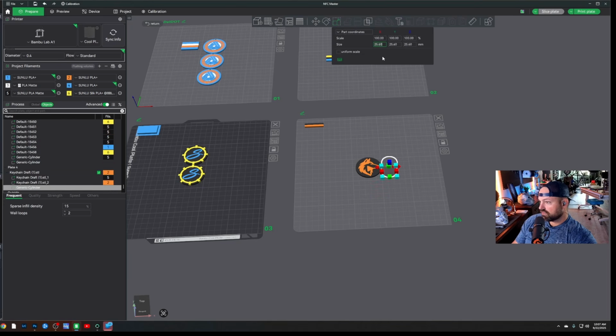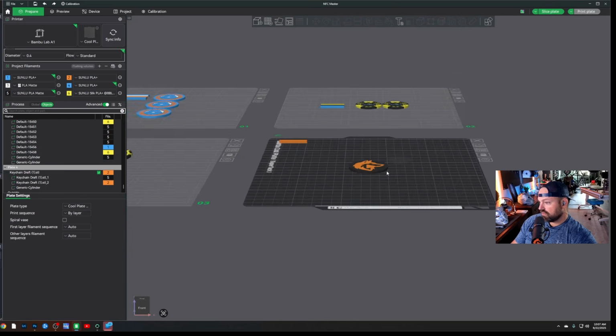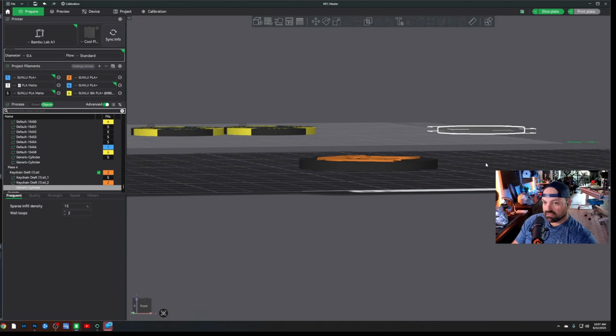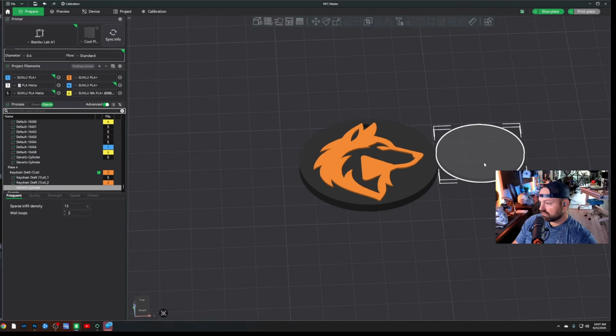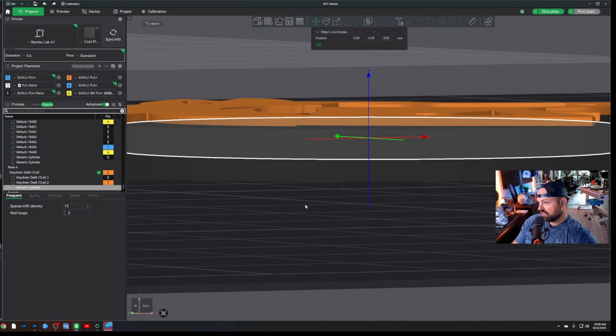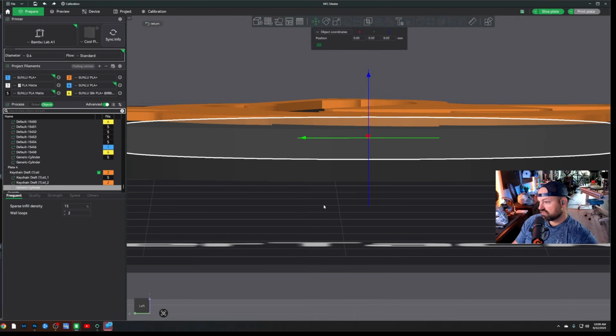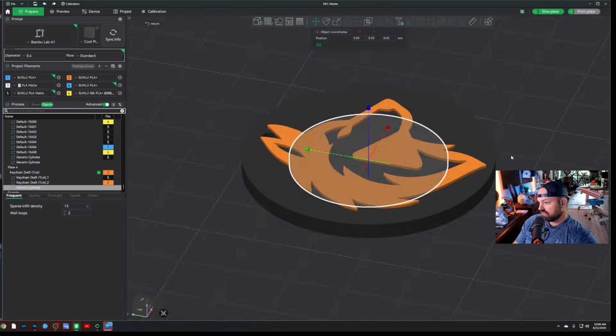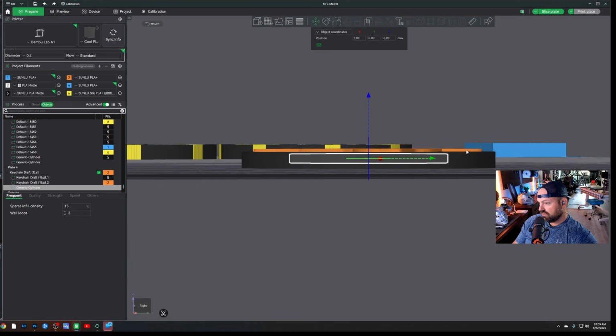So I'm going to click on that one. I'm going to do 28. I'm going to do 28, and then I'm going to do 1.5. So now I have my negative part the correct size, but it's now floating in the air. So how do I get it to where I need it to? So you click on that one, you hit center. Now, how do I get it to where I want it to go? So you just click on the move, you hit 0, and it's going to stick it in the middle of your image, or in the center of your depth.